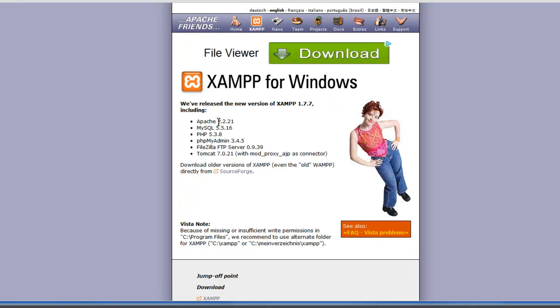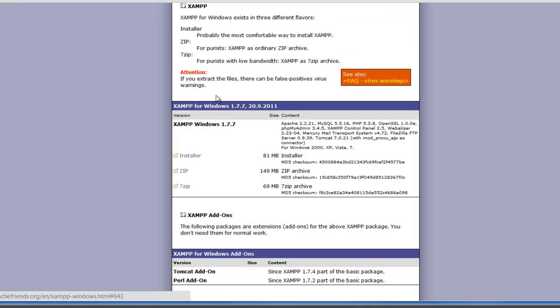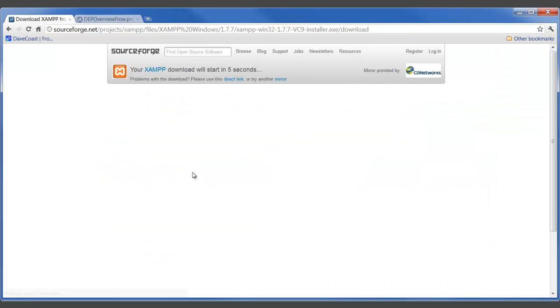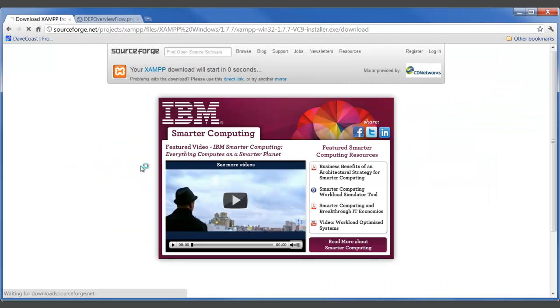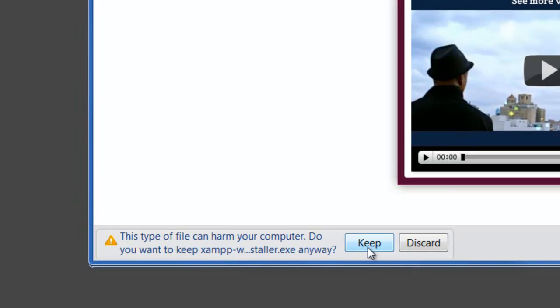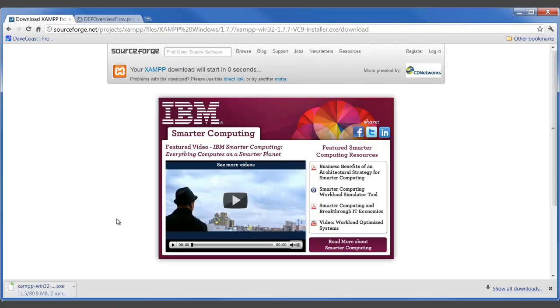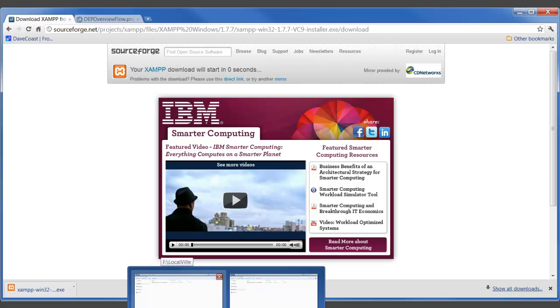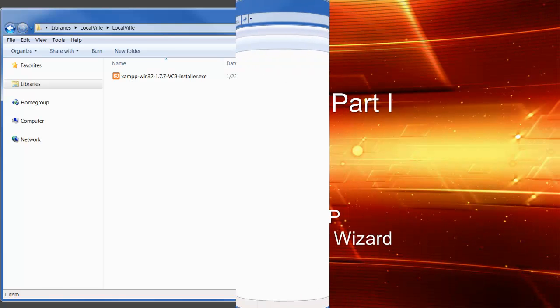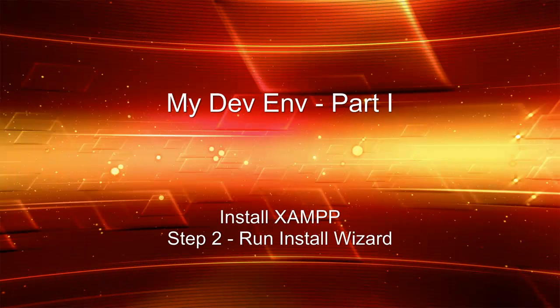Mine is Windows, and I'm going to download the installer option because that makes things easy for me, which I like. So it's coming down. I also have this pointed to a directory I created called localville, just so I can keep it separate, and I just try to not use the default directory.